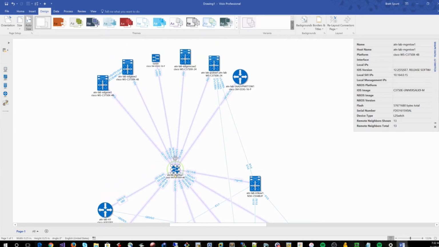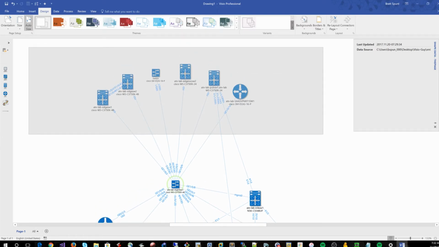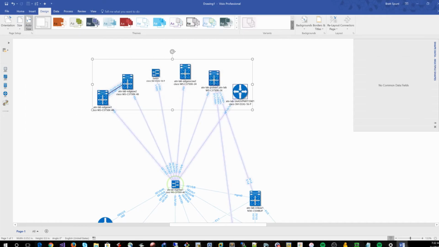So if you expand something and there are too many devices, and you realize you didn't want to expand that part of the network, what you need to do is left click, hold down the mouse, highlight everything, and just delete it.